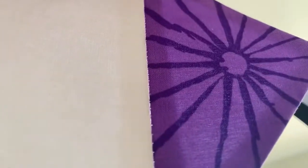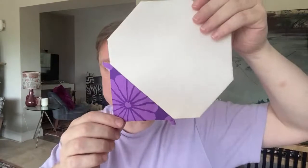There you go, virtually invisible. And that's ideally what you're looking for. Okay, so that's the triangle onto the piece there. Then you'll go through the pattern and you'll see all the different ways of doing it.